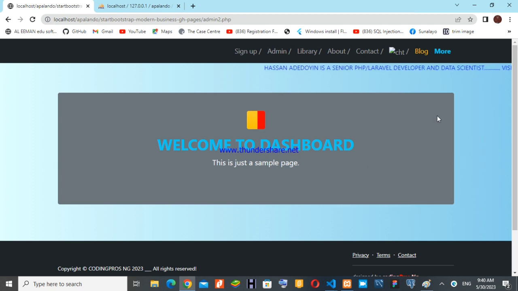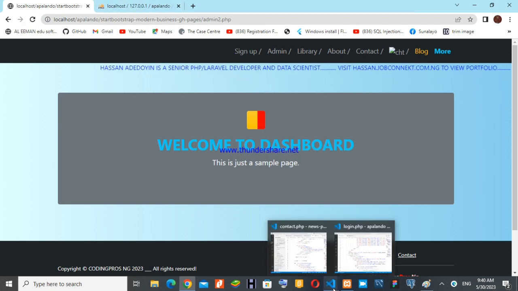What prompted this tutorial is the error I encountered when I was developing this software, but not with this UI. It's a different UI, but I've just changed the UI for the sake of the tutorial.